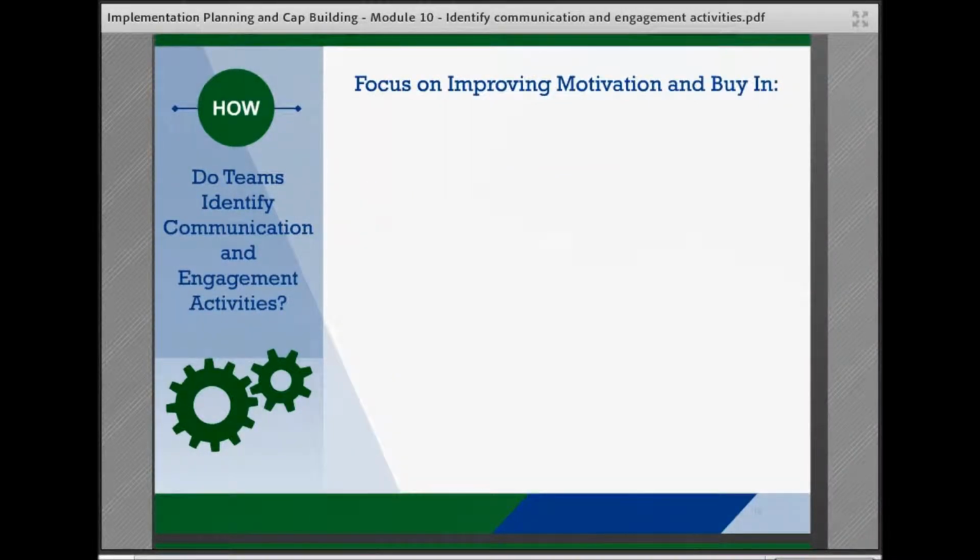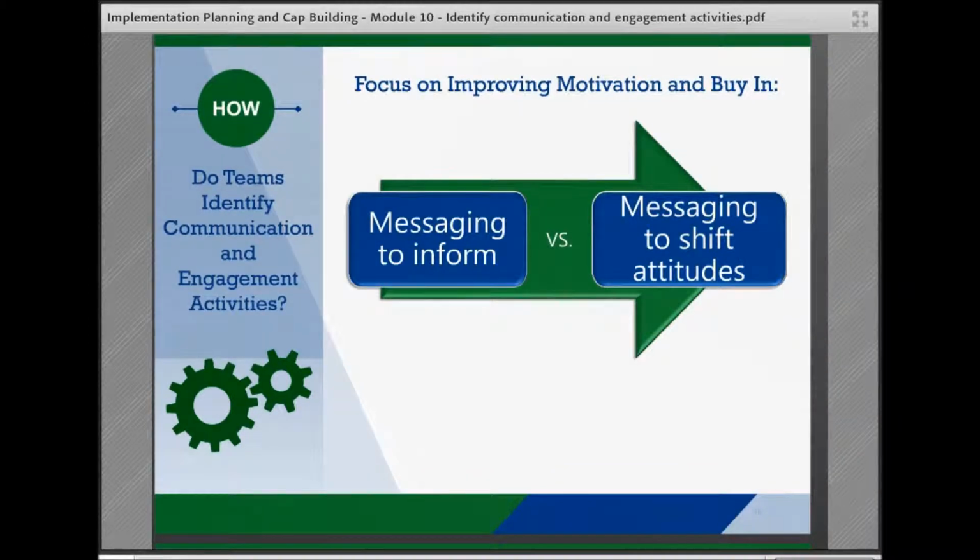When developing communication and engagement strategies, teams should try to strengthen motivation for implementation and build a receptive organizational culture and climate. Teams may need to think beyond keeping groups informed and consider how they can shift attitudes and build needed buy-in and support for the intervention. For example, thinking about the intervention and implementation efforts from a marketing perspective and delivering targeted messages through a variety of different channels, as well as getting feedback from stakeholders. Targeted messages can also support shifting attitudes or build buy-in that are specific to readiness findings.